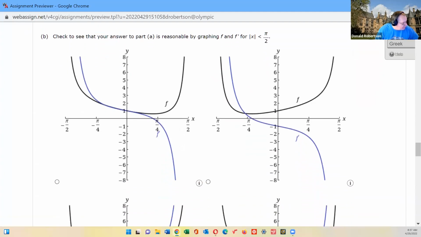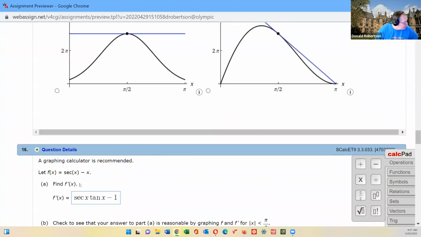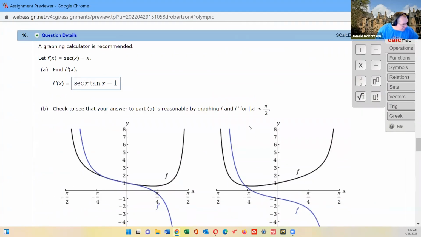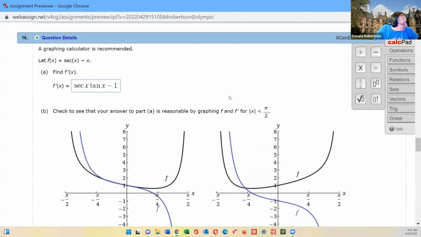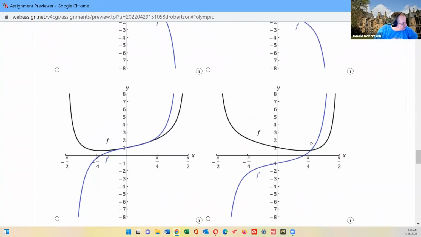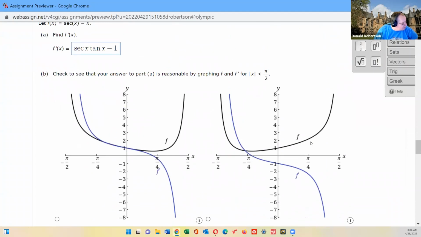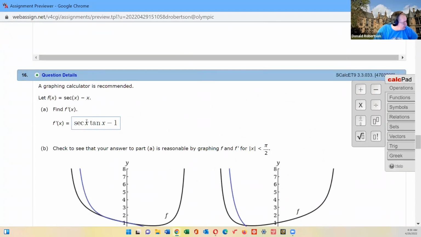Now, there are 4 pictures here. You can certainly type secant x minus x into Desmos, and you can type this one. And isn't it just a matter of looking at your pictures and seeing which one is the same as theirs, right? You're going to make your window from negative pi upon 2 to pi upon 2. Remember that little curly bracket thing that allows you to do that? Well, let's try it the hard way. Has anybody got any ideas which one of those 4 is actually the right combination of pictures?